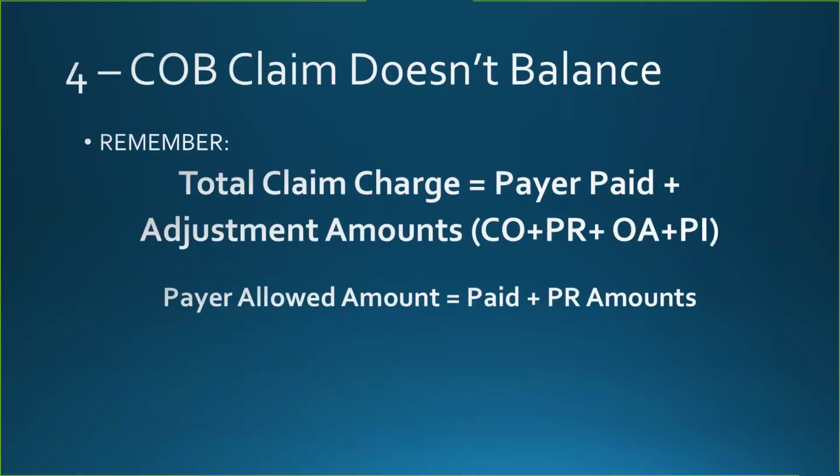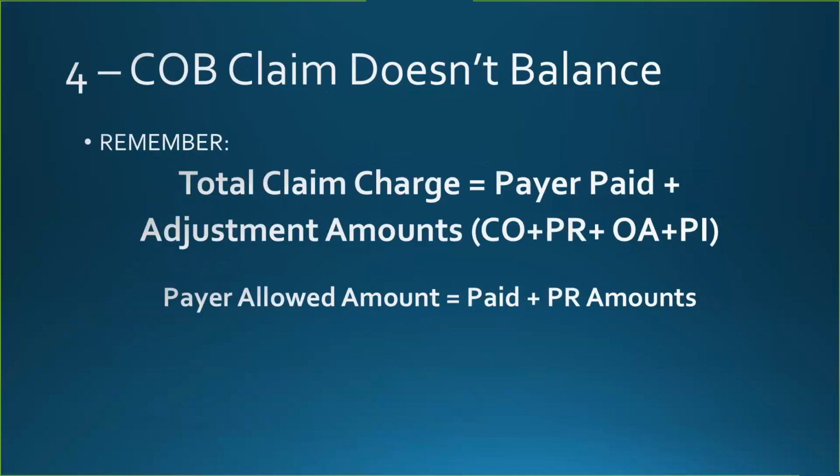Just remember, the total billed amount needs to equal what any previous payers have paid plus the adjustment amounts. If that isn't the case, the claim isn't in balance. I have seen ERAs that have been sent to a provider from the primary that don't balance. That means the primary insurance didn't process it correctly. They're going to have to re-adjudicate that and send a correction before anyone down the line is going to accept that. So check this every step of the way, make sure the claim is in balance.